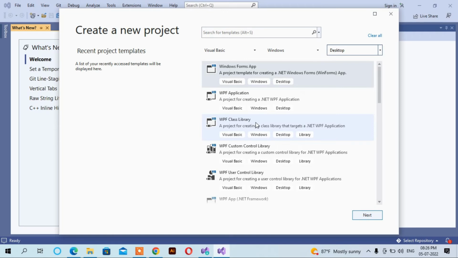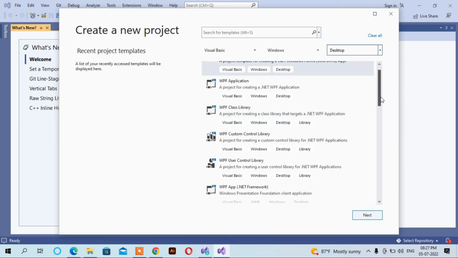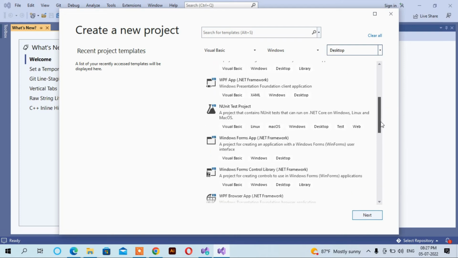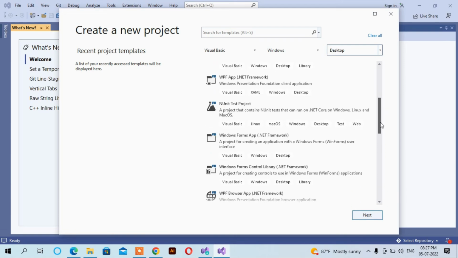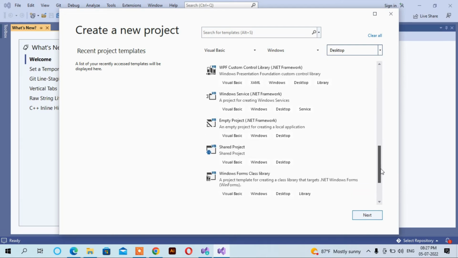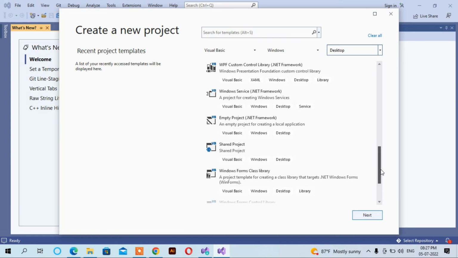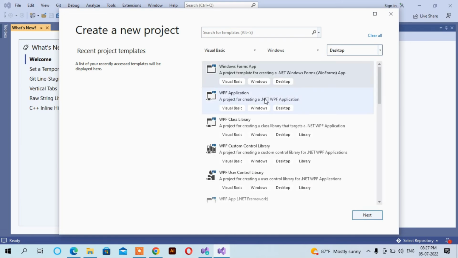And now here you can choose anything you want to create. I want to create here Windows Forms app. Click next.